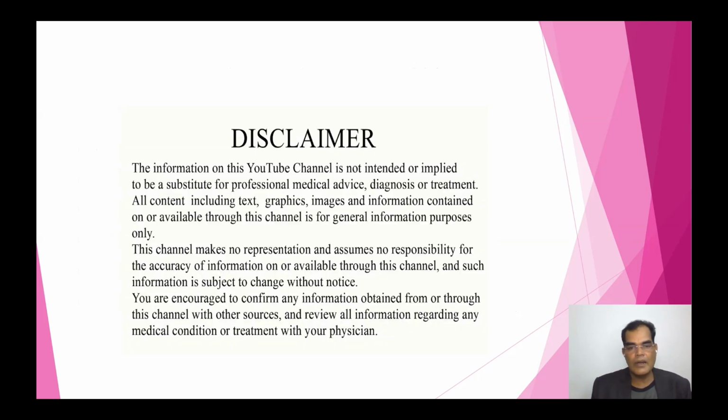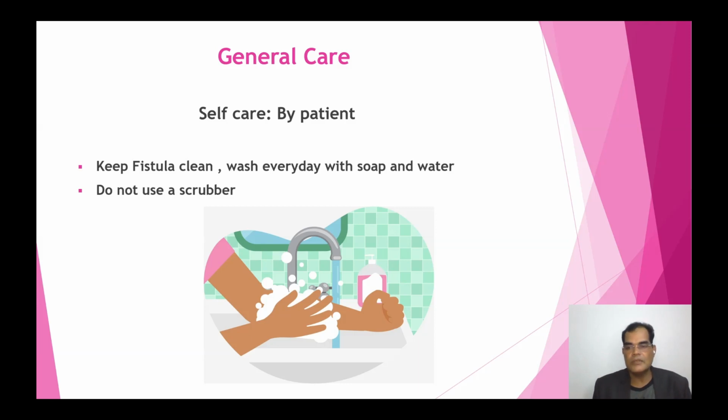So these are all only guidelines, whereas I suggest you go with your center protocol for better understanding, and don't change anything unless your center in charge or the physician concerned suggests you to change. So this is one basic thing we need to look into.